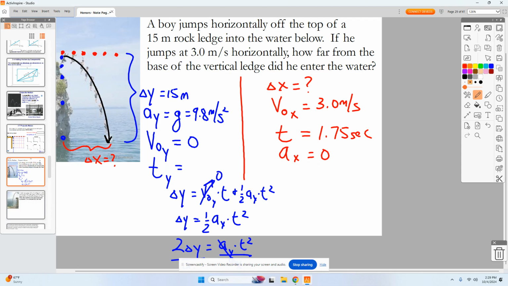Probably equation number 3 again. So equation number 3 again would be the equation. Notice I'm using x's now instead of y's. And again, some of you are going to be like, I don't want to have to write the 1/2 a x times t squared. That's fine. That term is 0. But I don't want you to think that we have all these new equations. It's the same equations, just with different starting values for each kind of quantity. Now this term is 0. I solve for delta x, and I just multiply the 3 meters per second by the 1.75 seconds.